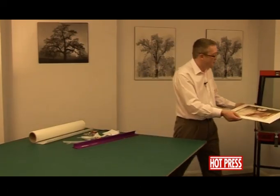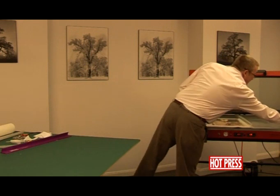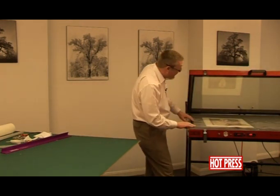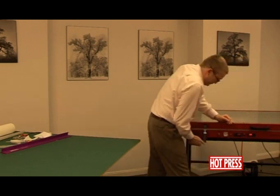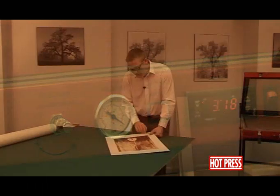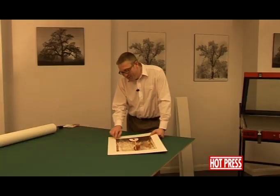So again, the same process — back over to the press. Goes into the base of the press, on top of the foam. Again, we're just going to fold and roll over the silicon-release paper, close the lid down, and switch it on. It's finished its cycle. We've taken it out of the press and you can see here that the dry-mounting tissue has been trimmed up flush. There's nothing overhanging and it's ready for framing.